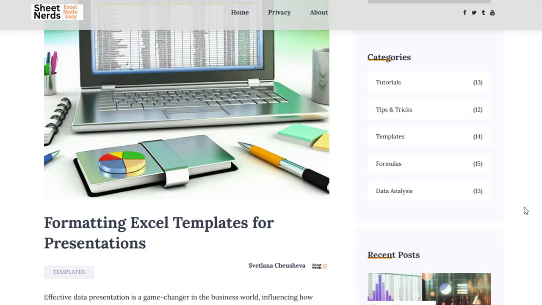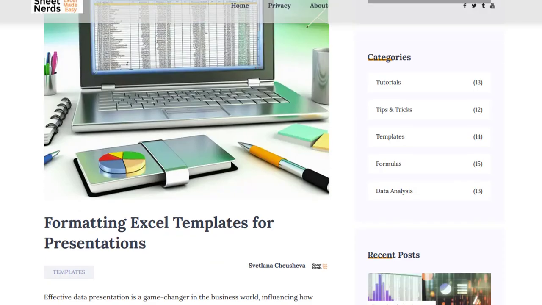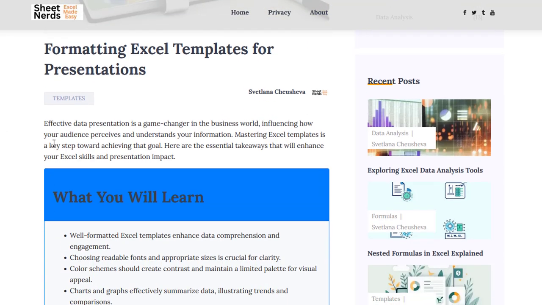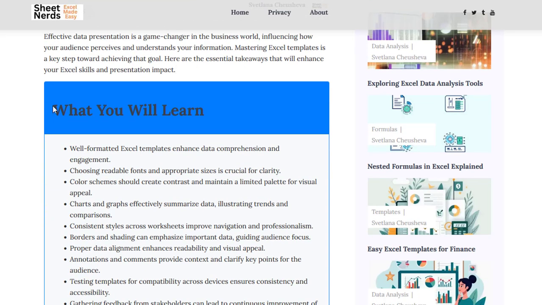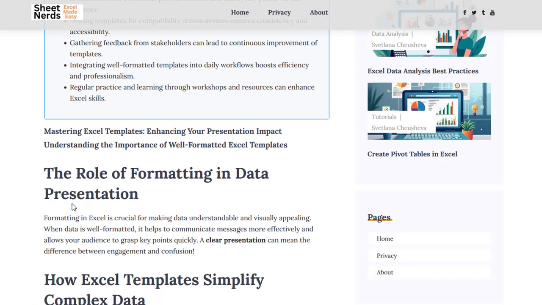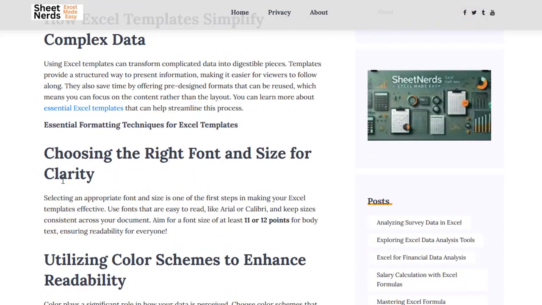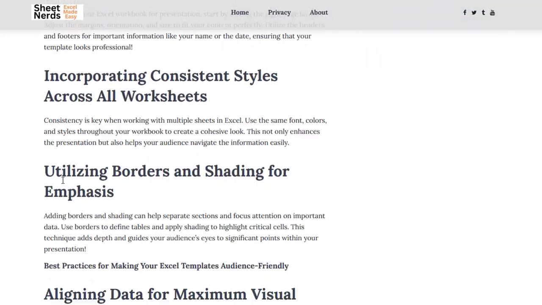So in this video, I'm going to be showing you how I create content using AI in bulk that ranks inside of Google. So here's a typical example of an article that I created. In this article, you can see that we have a nice paragraph at the top that introduces the user to the article. We make notes of what they're going to learn, and then we go down and start actually going through the article.